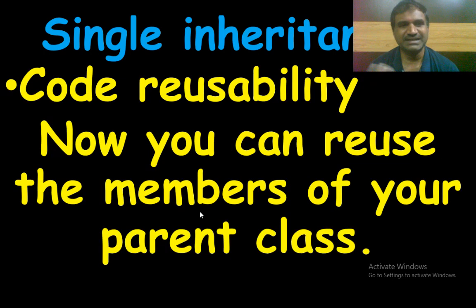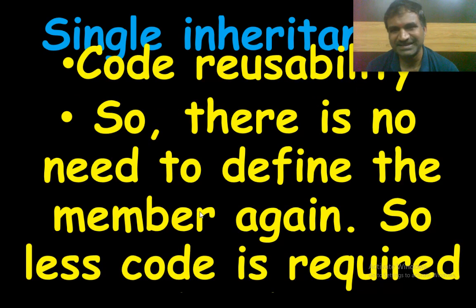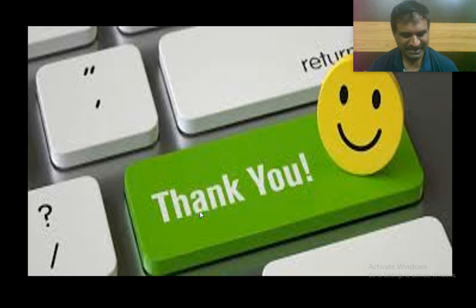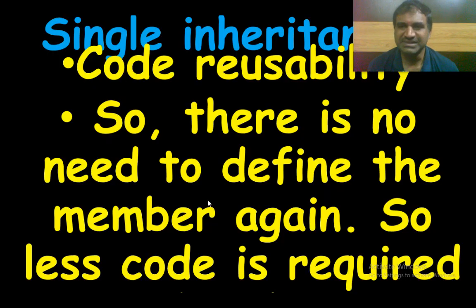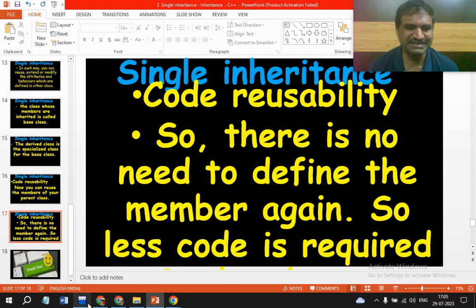Okay, let us continue. What is the advantage of single inheritance? Code reusability. You can reuse the members of your base class, so there is no need to redefine the code once again. When the code is reduced, the complexity is reduced, the cost is reduced, and the performance will be improved. Let us see some basic examples on inheritance.